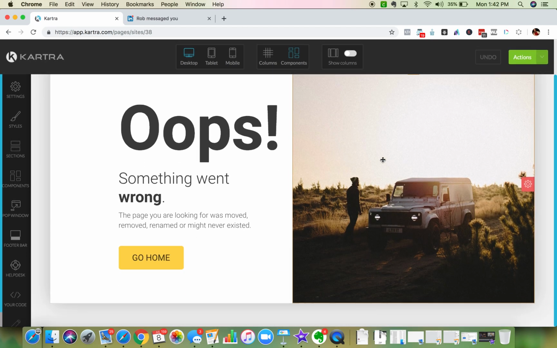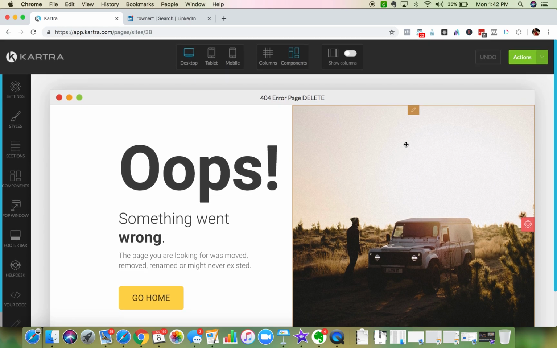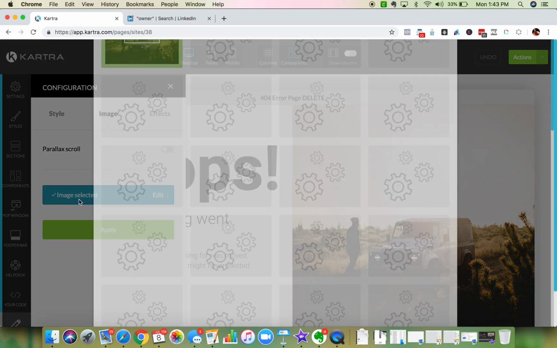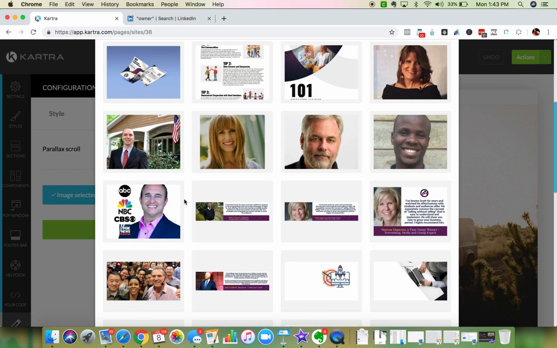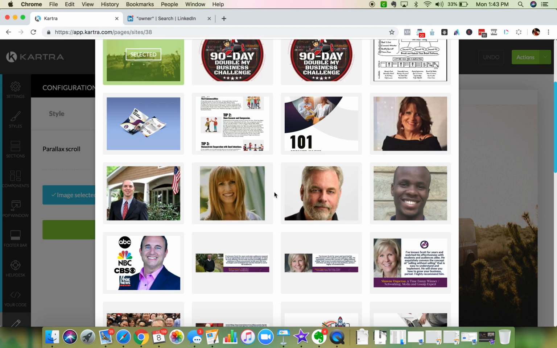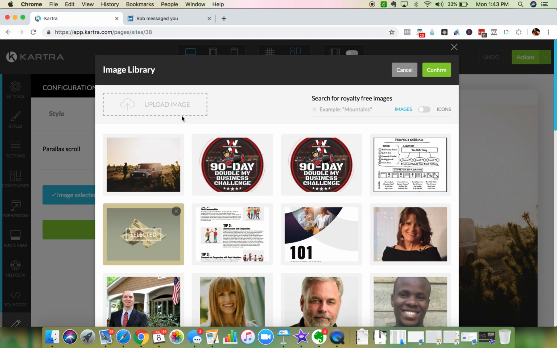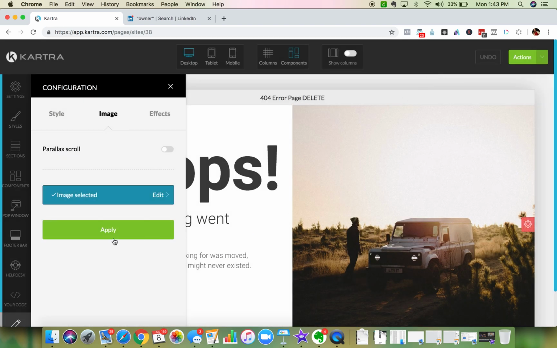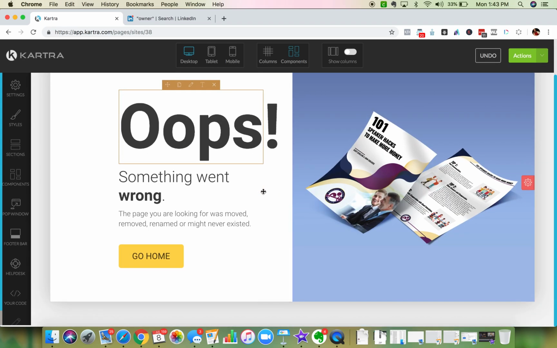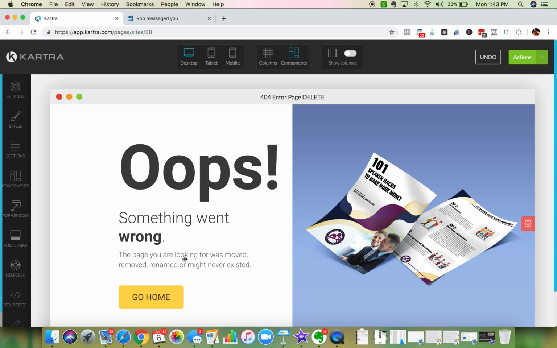All right, so now I'm starting the page. If you want to change the image over here, that's fine. You just click the little button up here, the edit style, select image over here, and then you can pick any image. You can upload one using the button right here. When you've selected one, just go ahead and hit confirm. So just to show that you can change it, I'm going to hit this one right here and hit confirm. Now it's not going to show until I hit the word apply, and so now I have that on the side. I have, oops, something went wrong. The page you're looking for has moved, removed, renamed, or might never have existed.